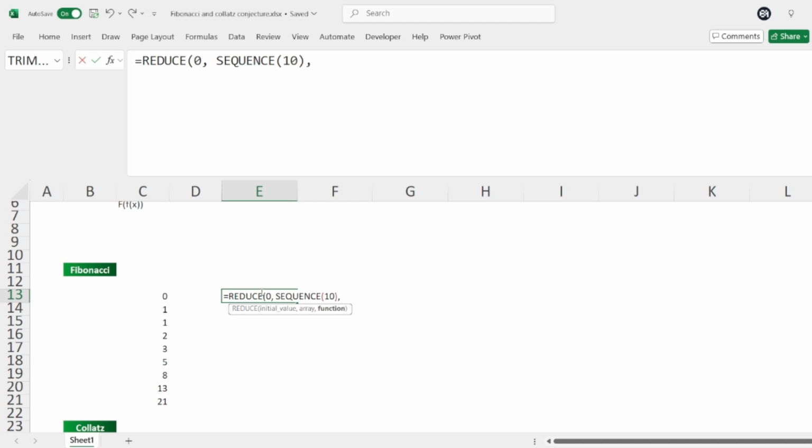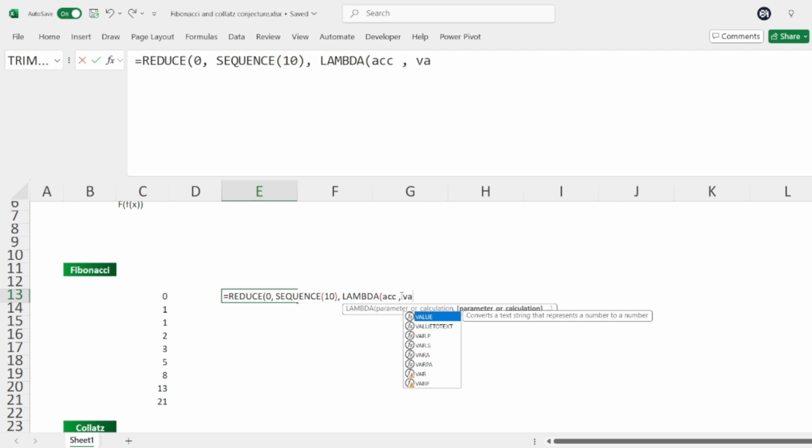Inside the sequence, the reduce function is a lambda helper function, so we need to use a lambda function, or what we call eta lambda. That's another subject, but a lambda. The lambda here takes two arguments, x and y. Let's give them names: accumulator and value, val.